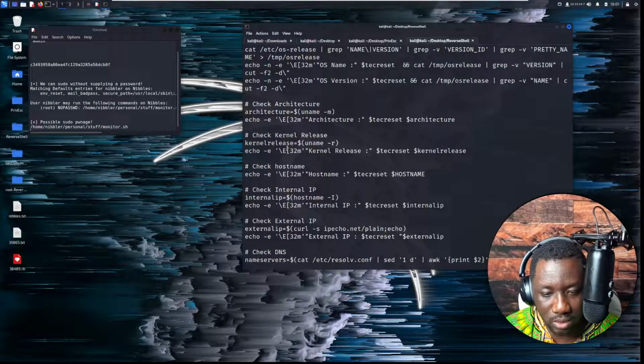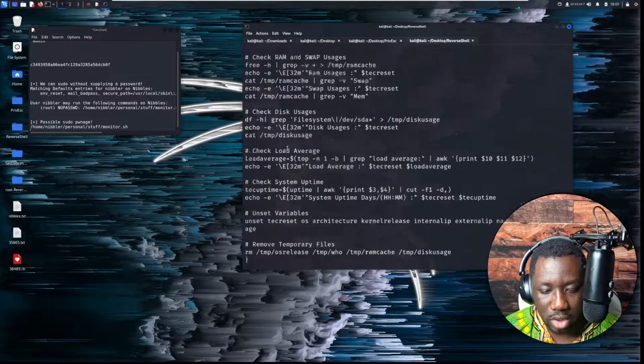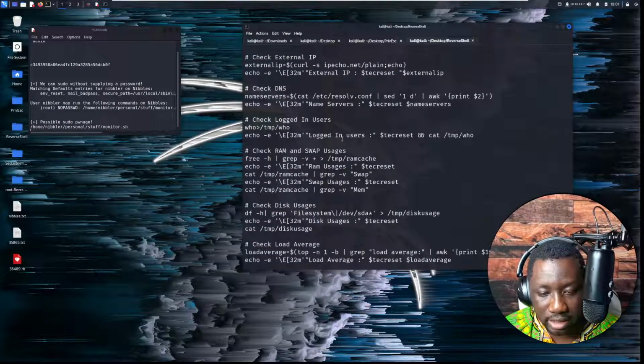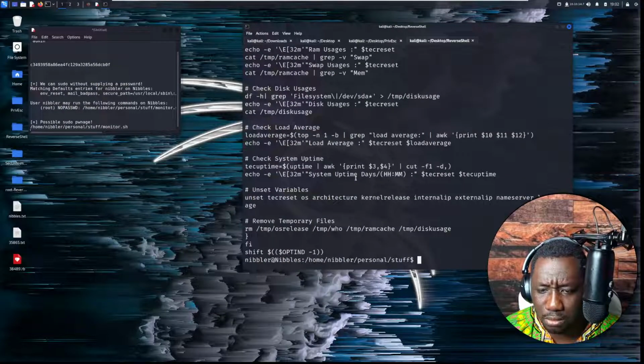Oh yeah, exactly, process status checks. So basically it's going to be checking the whole entire server, to monitor the entire thing really, hence the name of the file, monitor.sh.